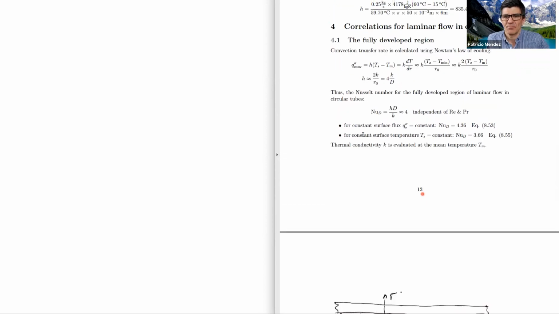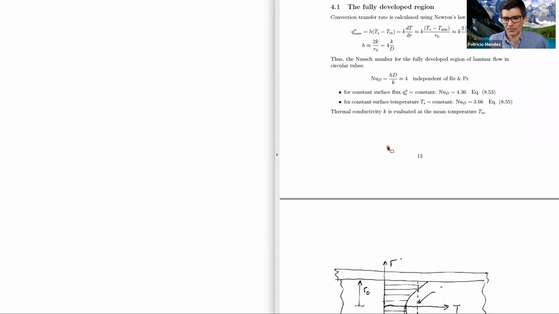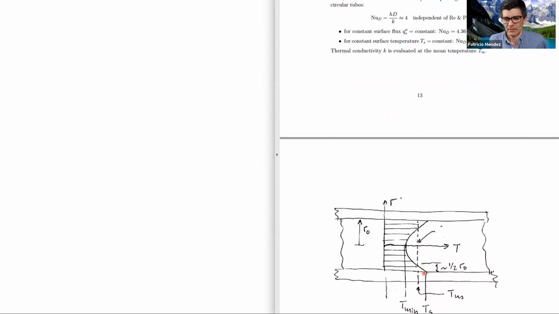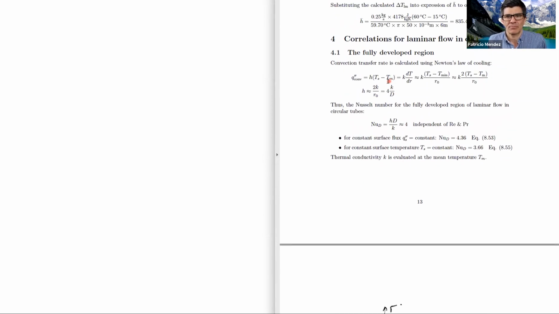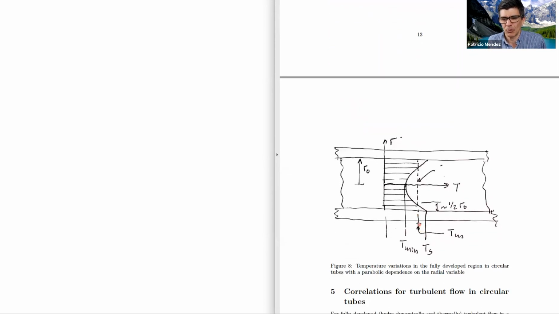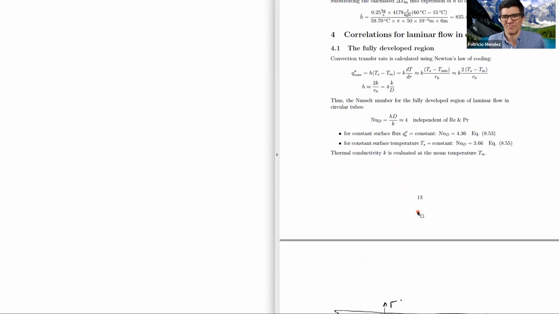And so in this case, we would say that Q, the heat that comes in by convection, has this formula that is a definition: h times T surface of the pipe, right, the temperature at this surface, minus the mean temperature, right? This is the difference we used to define the convection coefficient inside the tube. If you remember, we already discussed this.